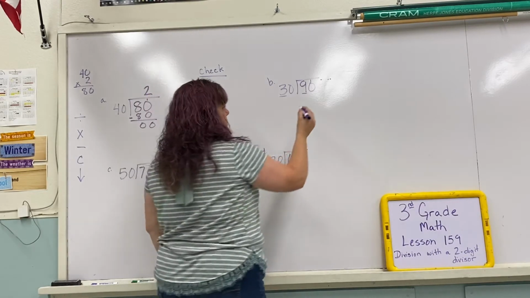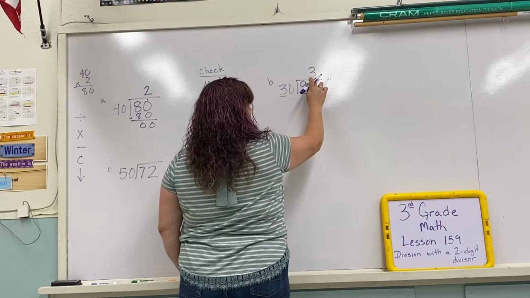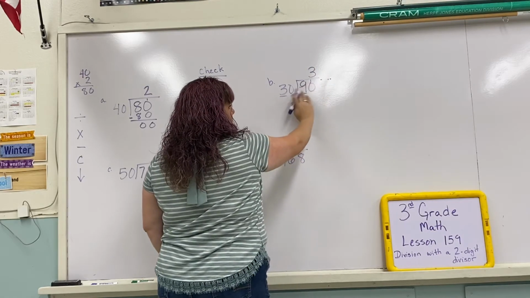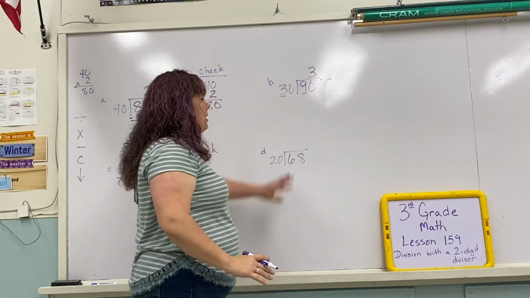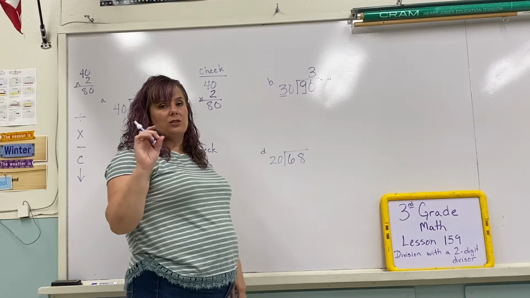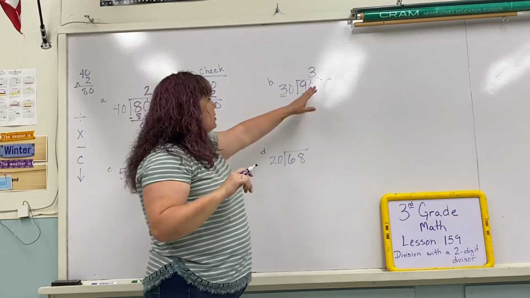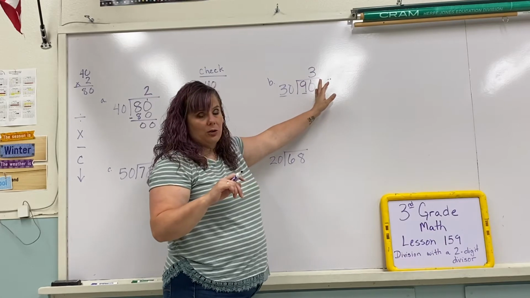3 times. I hope you said 3. But our 3 is going to get written where we put our note, over the 0, because we're going into the whole thing, okay? That shortcut, looking at the front numbers, is just for giving us our number we're dividing for. It's just a cute little shortcut, but our number needs to be written over the 0 because we're going into the whole thing, okay?